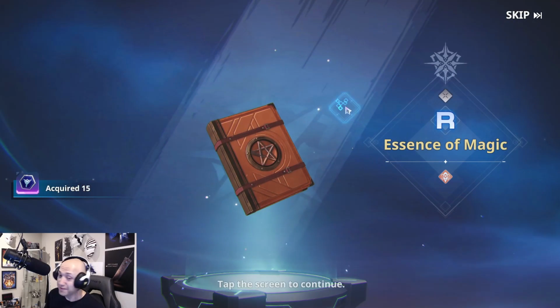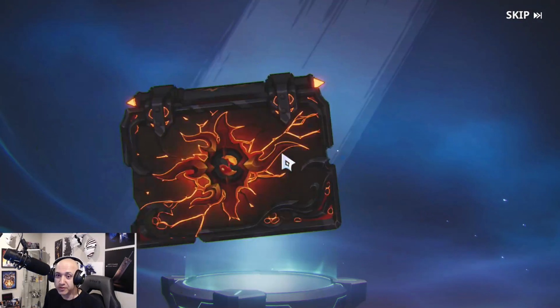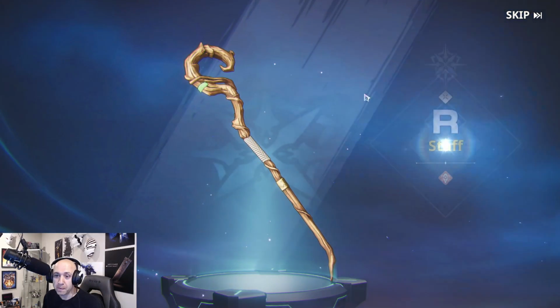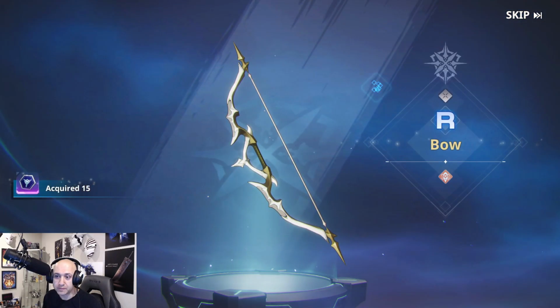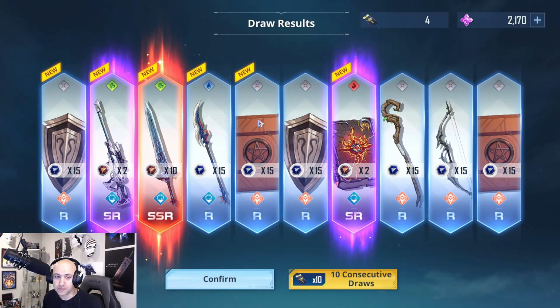That's exciting. Well, there you go. That's exactly what I wanted. I don't know if I wanted a hero or a weapon, but I really wanted a weapon, to be honest with you. So that kind of worked out. There's an SR weapon there. There you go. Okay, so you guys can see here we got an SSR here from this, right?